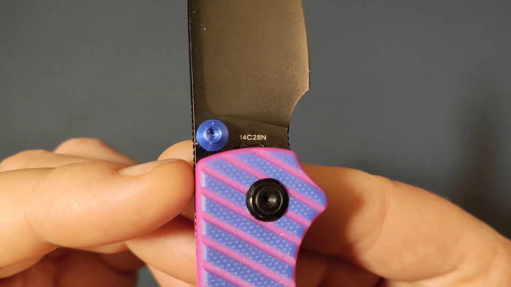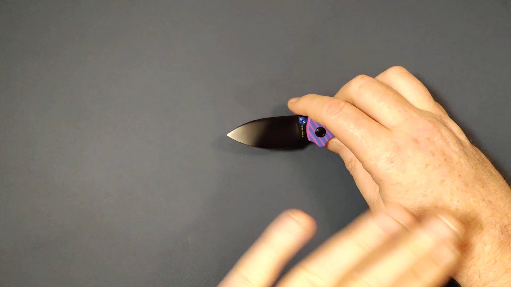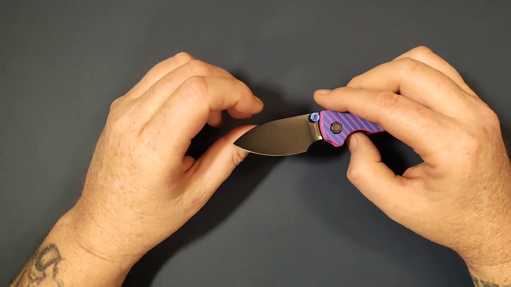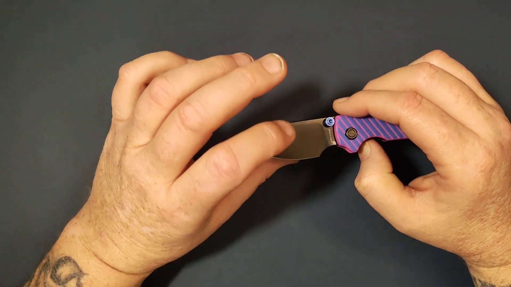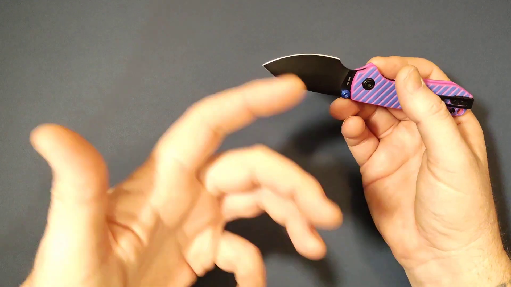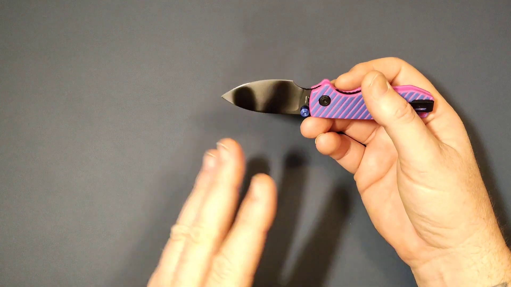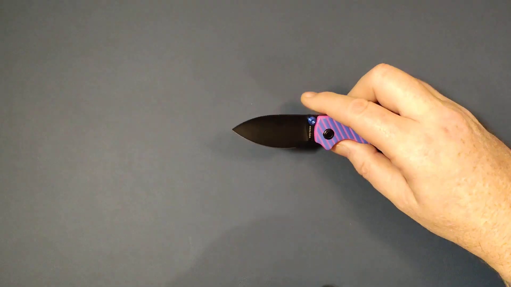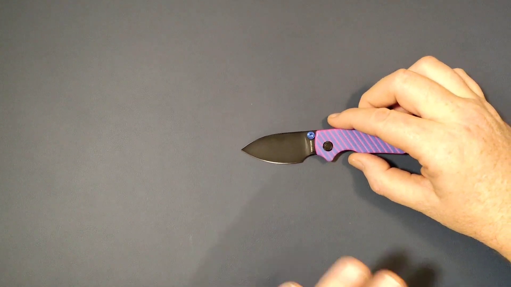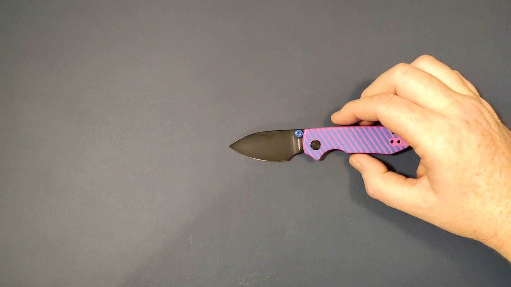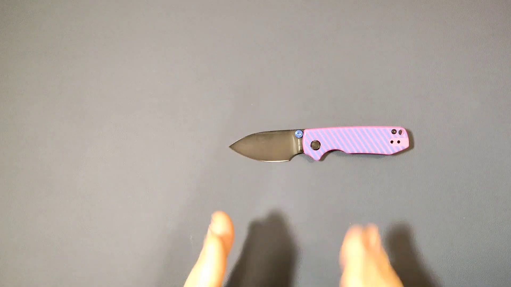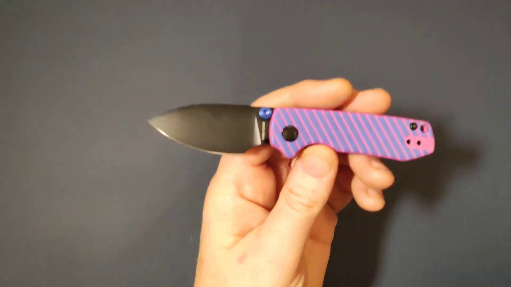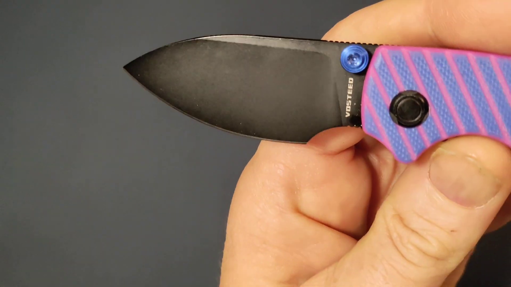The 14C28N holds an excellent blade. The sharpness, I've got many of them, not this one in particular, I haven't cut anything with this, but I've got some that I've cut cardboard and paper and boxes and all kinds of stuff and it has held its blade phenomenally. And I've resharpened it and it will take any sharpness angle, anything you put at it it will take it. So excellent choice on the 14C28N.